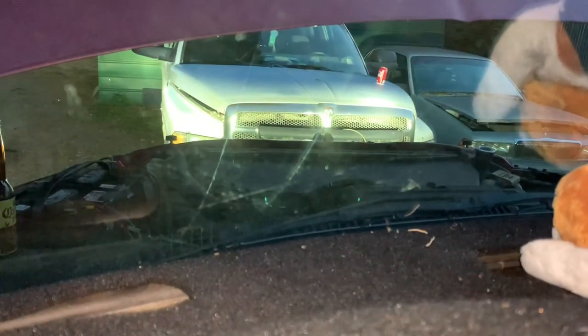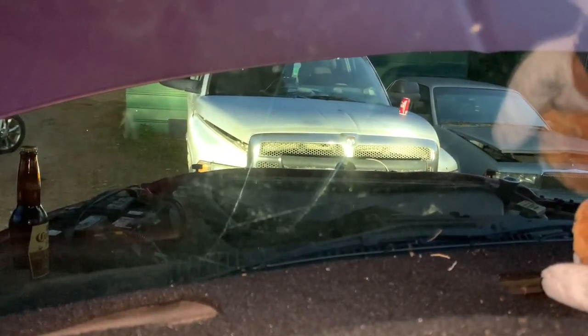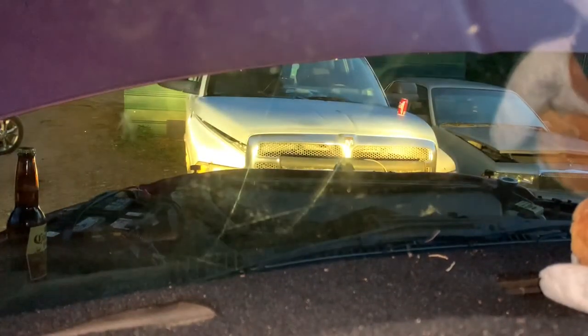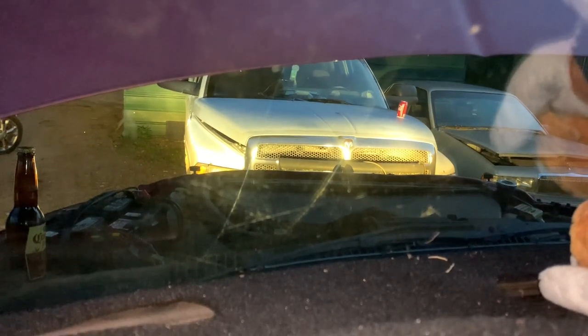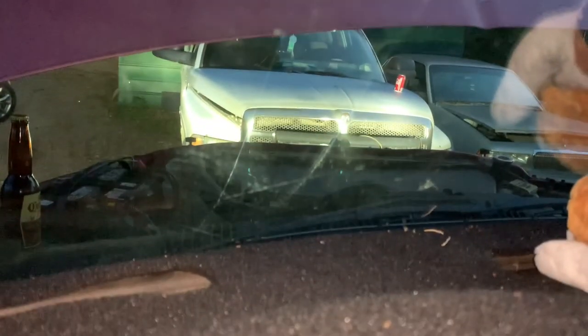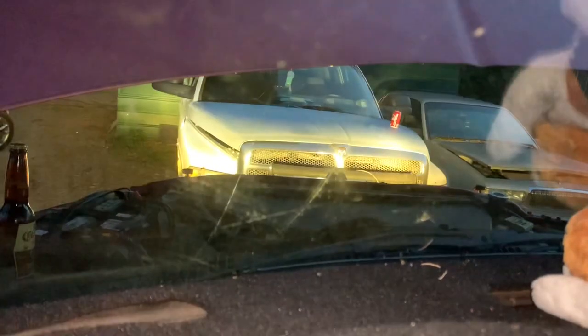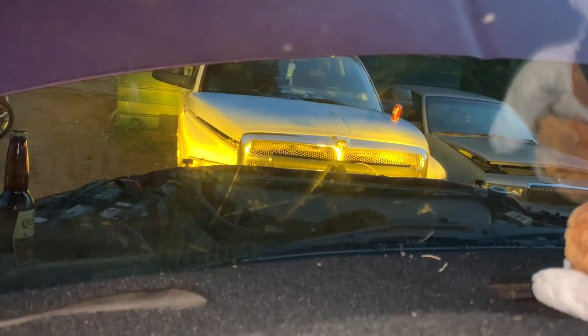When you flip the lights on the truck — from park back to headlights quickly — this changes through the modes. You get the brightest white setting first, then flick them off and right back on and you're at a lower setting with a little bit of yellow light, then again and you're on full amber. On a single filament bulb it's supposed to do a strobing effect, but I haven't been able to make that work yet.